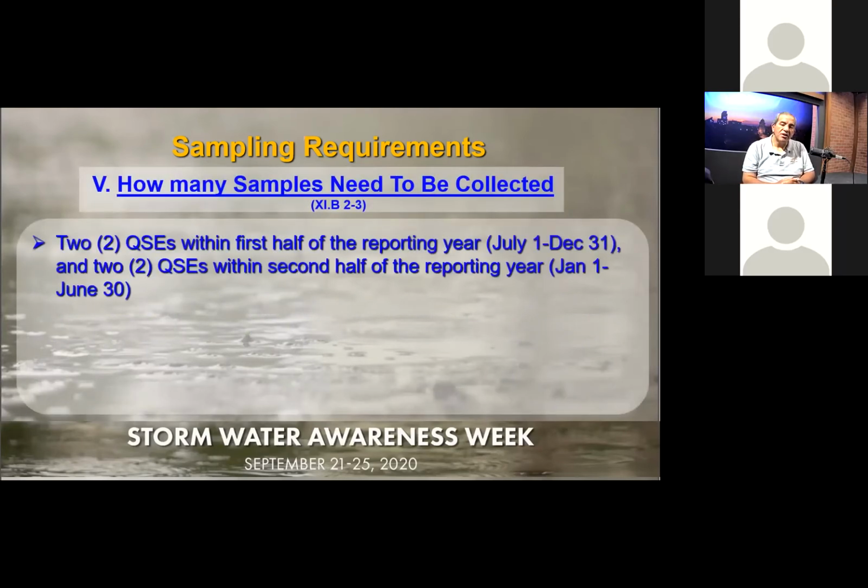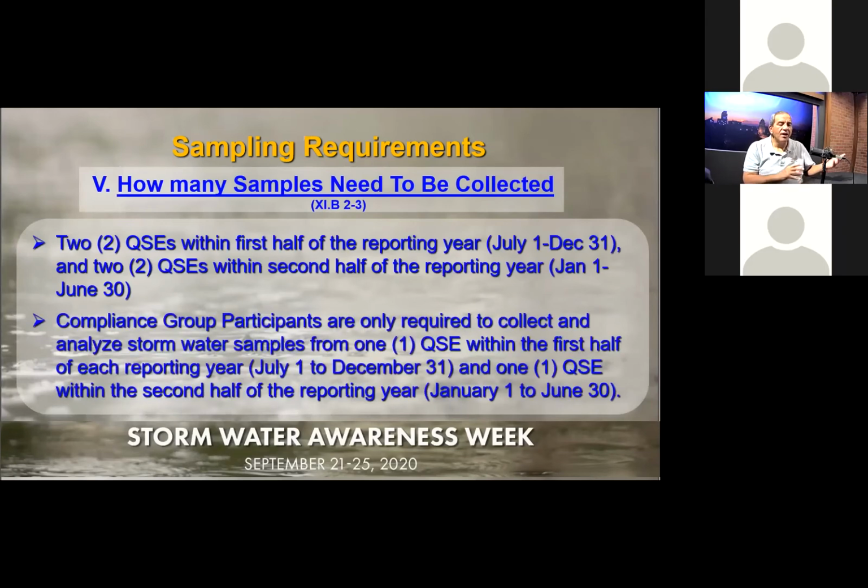So now the question is, okay, now I know I have to grab samples when there was a qualified storm. And a qualified storm, again, has to have enough flow and it has to have 48 hours before without a discharge from each outfall. Okay? So again, if there's an outfall that didn't discharge before but discharges now, if it's been 48 hours per outfall, you can grab a sample from that outfall. Okay? So qualifying storm, flow, and 48 hours without a discharge prior.